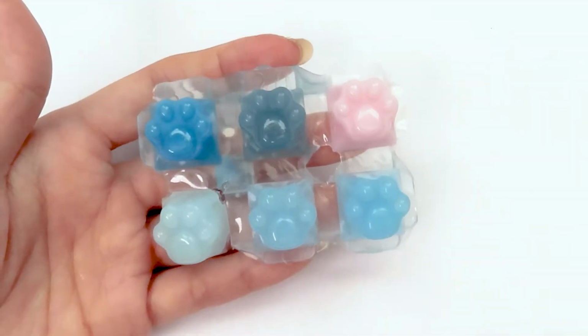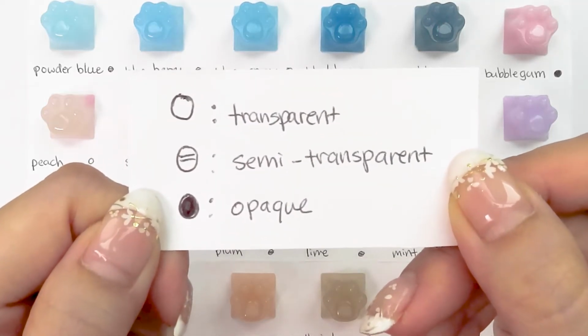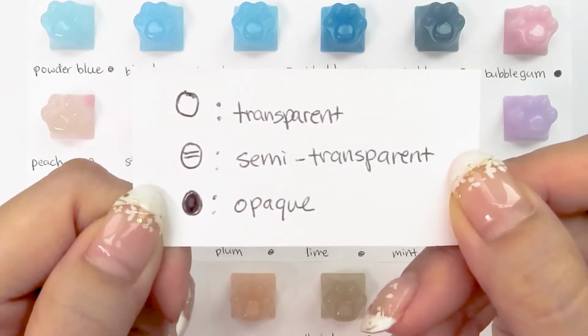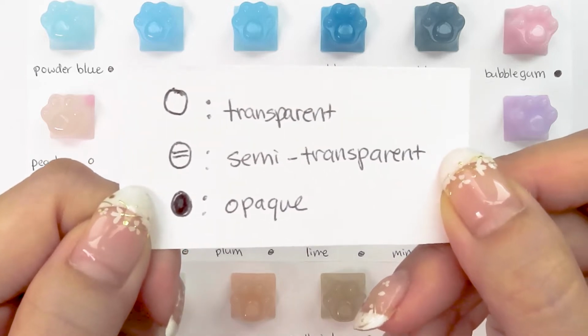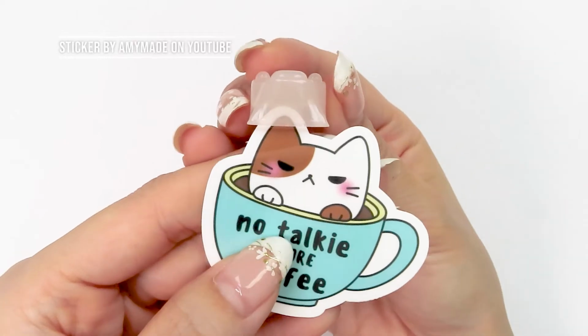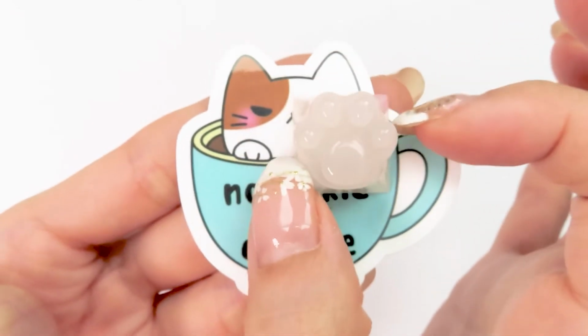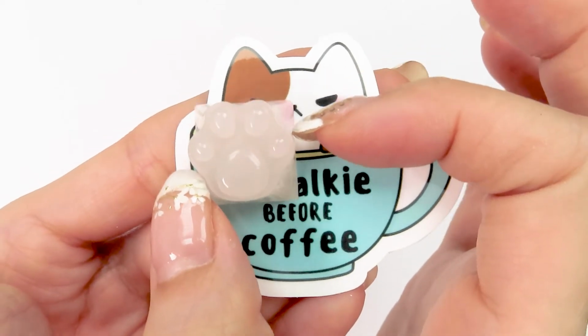Here is my review of the colors. I'm using these symbols to indicate transparent, semi-transparent, which is good, and opaque, which is also good. My definition of transparent means that you can see through clearly when the resin is thin, and you can see through enough when the resin is thick.